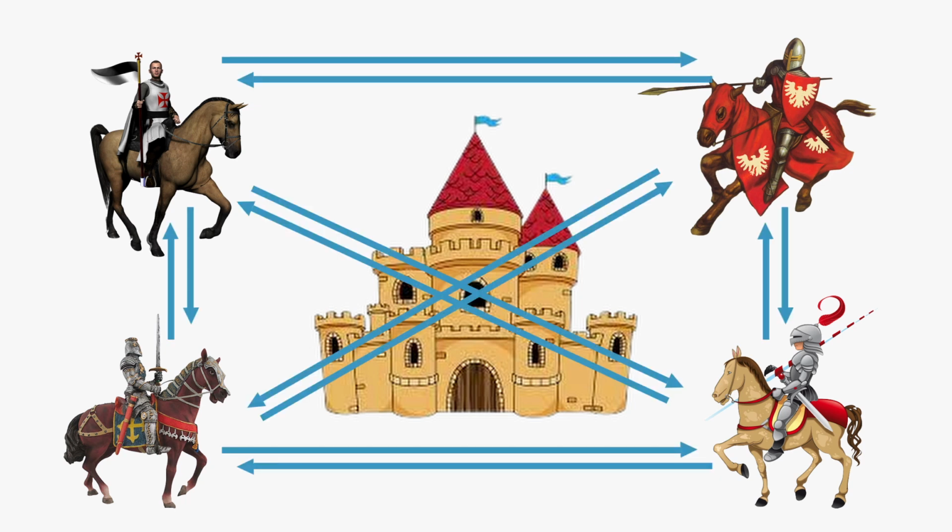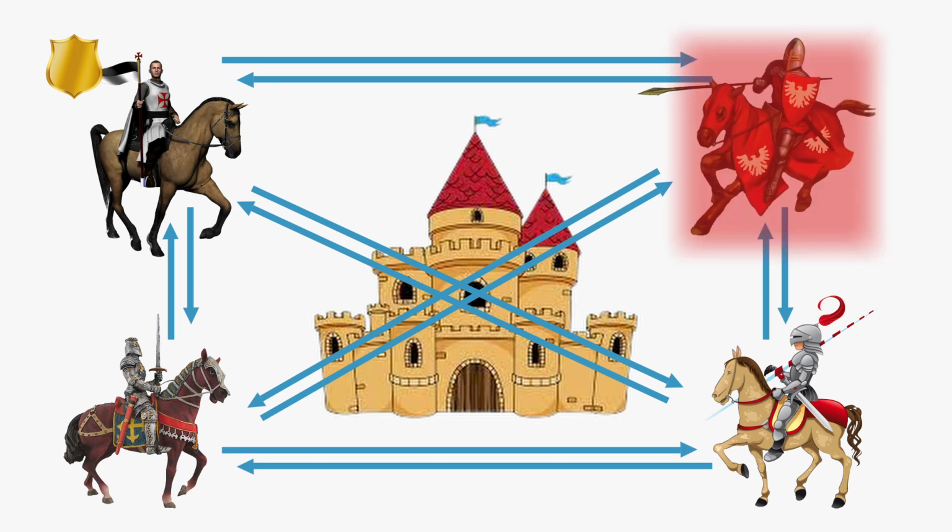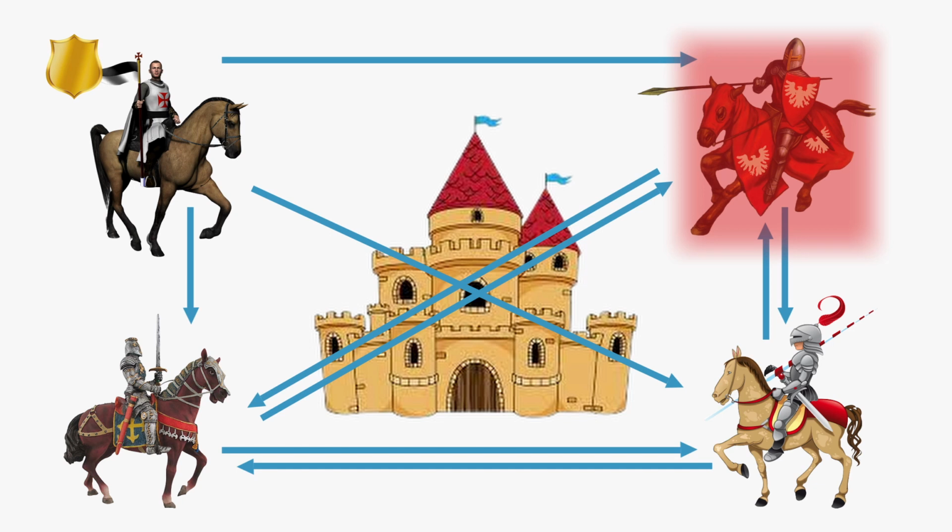Now let's understand how it works. Among these 4 generals, one is the head that provides the command to either attack or retreat. Let's assume this one is the head general and he is not a traitor. We will also look at an example of the head general being a traitor. So for now, let's say this one is the traitor. Since the head general sends the command, he doesn't need to receive messages from others. So we can remove these arrows. Now let's say the head general sends an attack message to the remaining generals. All these remaining generals will receive the attack command, denoted by the green arrow.